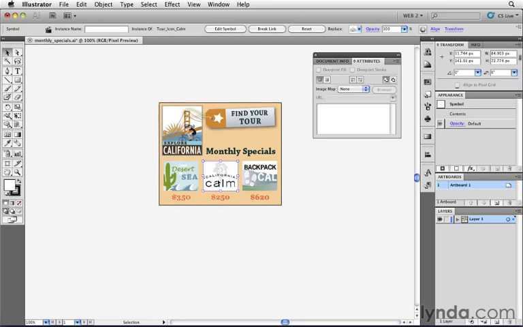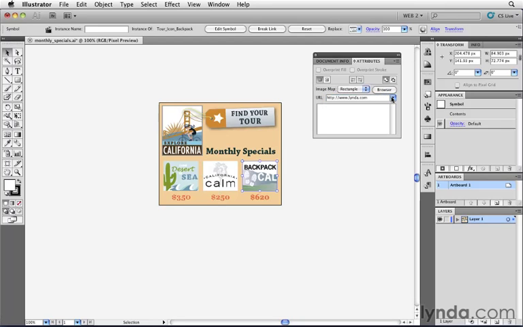And I can now click on another object here, and I can specify an image map for that also. I'm choosing Rectangle here, by the way, but if the shape itself were not a rectangle, I could choose Polygon, which would be great for circles, for example, or other non-rectangular shapes. But this case is pretty straightforward, so we're going to use Rectangle, and instead of having to type in the URL again, I can just click on the pop-up here and see any recent URLs or web addresses that I've typed in to Illustrator. So I'm going to choose, again, lynda.com for this one, and for this one as well, just to save some time. I think you get the idea.